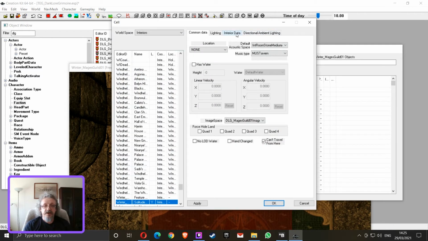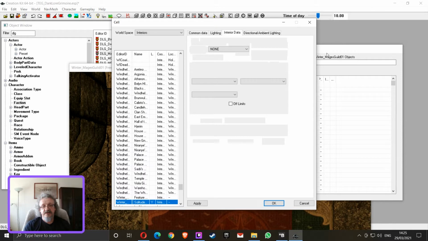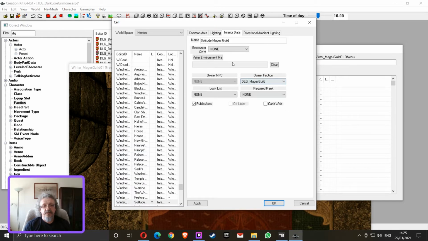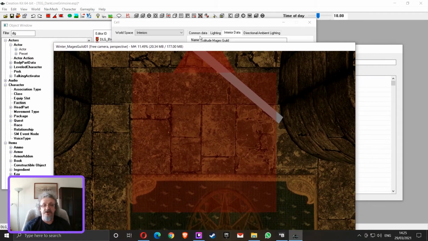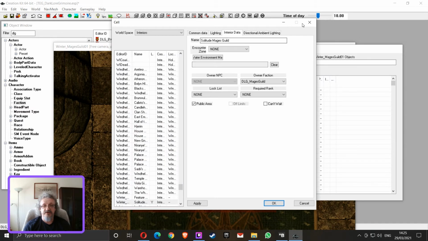We go to internal data and we assign the Mages Guild faction here. That means anybody in the guild now owns that room. The player who walks in the room doesn't own that room, so if he picks anything up, he's stealing. Right? And once he's joined the guild, that gets added to the player. The script adds that to the player, and suddenly he can pick up and use anything in the room, and he's not going to get accused of stealing in the process.